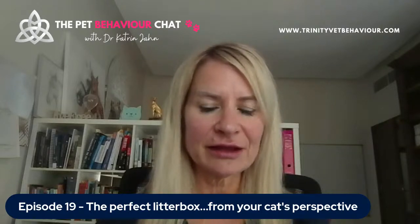And I know we can get litters in many different scents, whether that's lavender or lemon or cotton candy or whatever they might be. And again, I think we often choose those litters from our perspective because we would prefer a different kind of odor in the litter box. That might not be your cat's preference. Many cats really struggle with strong smells. Strong smells can be quite aversive to them, especially citrus smells. And a scented litter might be enough to put them off. So we want to use a neutral, non-scented litter that's relatively fine. And we want to put about 2 to 3 inches worth of litter in the litter box. I think that's a good start.